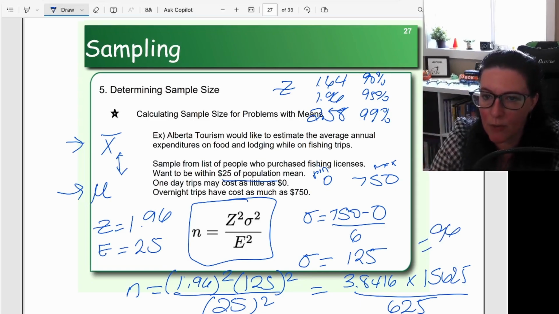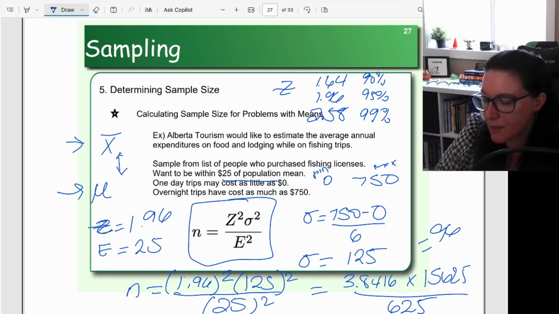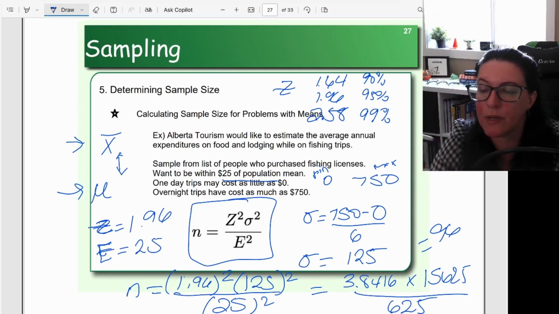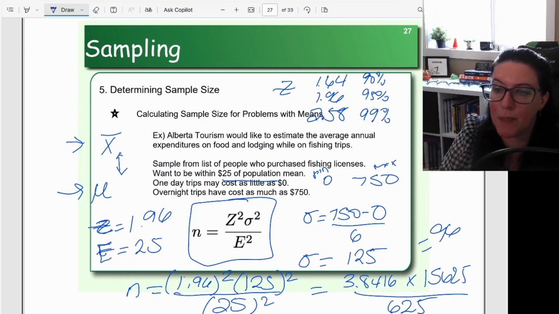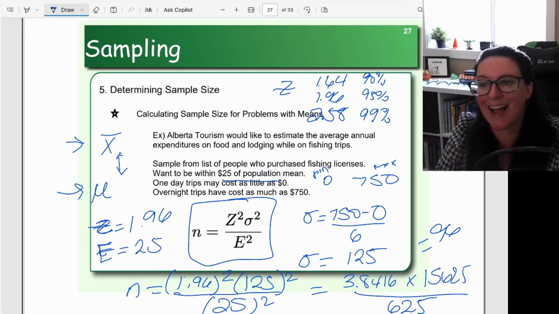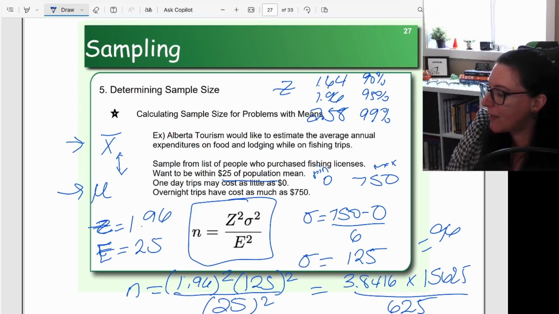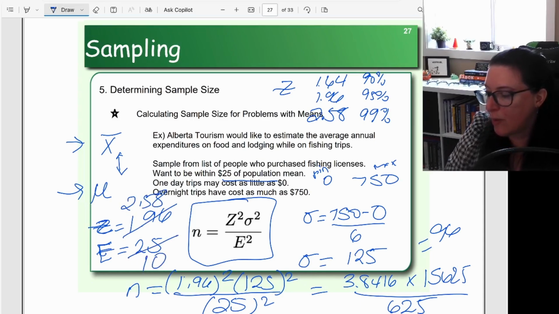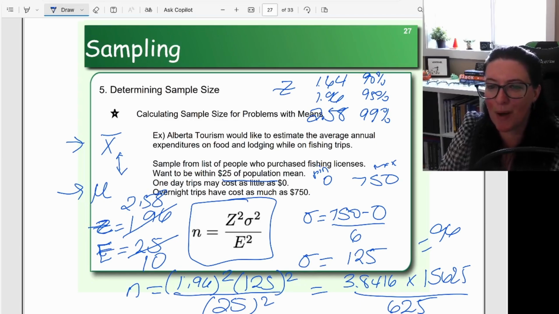In all of this calculation, we found level of confidence, 1.96 is our Z. Sampling error, we're willing to be within 25 of the population mean. We estimated our sigma, our standard deviation, that variability within the population, by looking at the maximum and the minimum from historical information, dividing by 6. Based on this information, we would need a sample size of at least 96 participants. Try doing this calculation again. What happens if instead you make this 2.58, so you need to be more confident, or if instead you needed to be within $10 of the population mean?